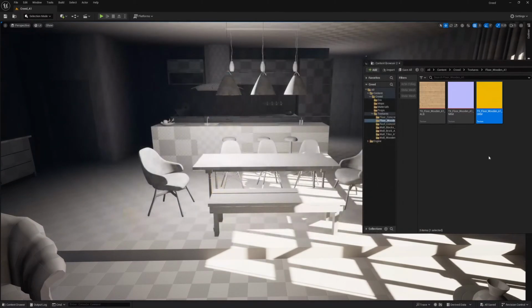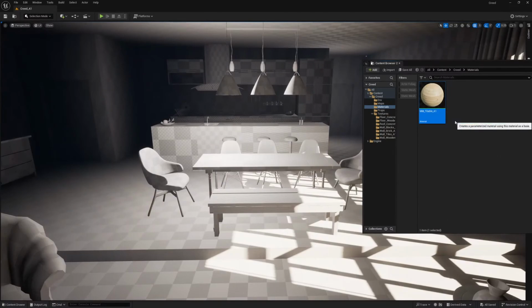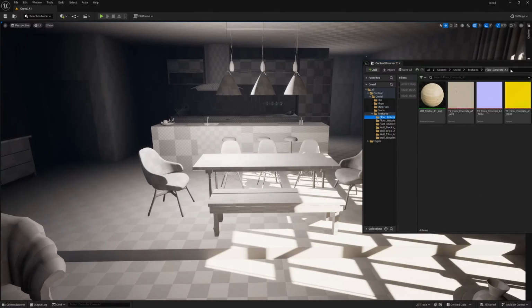Okay, we got our texture. So material. When you click on material, you create a material instance. Okay, so now it depends on where it is. So I'm gonna select and I'm gonna move it here. So you can simply copy the name here, and you come here and you call it MI, material instance of the same name. Okay, so you double click on it.